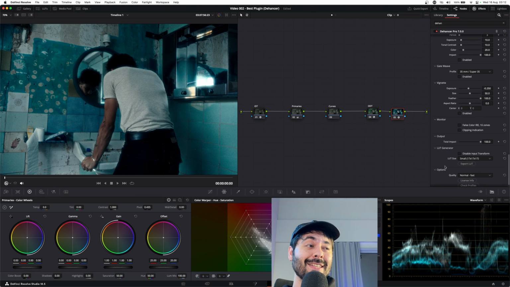So LUT generator, guys, I found this really useful when I was grading a video for one of my clients. And after I was done, he said, "Hey Vinny, can you send me the project? I wanna open it here and put some graphics on it and that kind of stuff." And I was like, okay. But I was thinking, oh damn, I was using Dehancer for a few shots. So what I did, I generated a LUT with this kind of look and then put it in my project and applied it instead of using the tool itself after I was done, of course. And then the client could open it perfectly, all right?